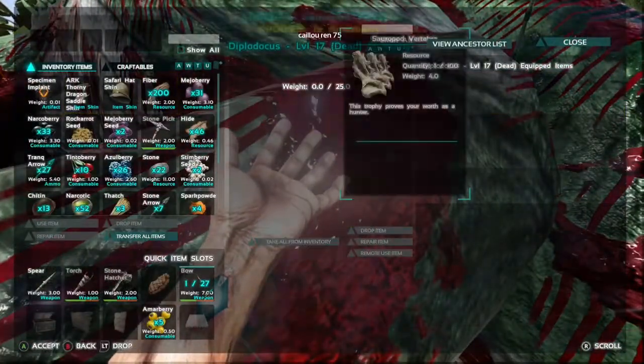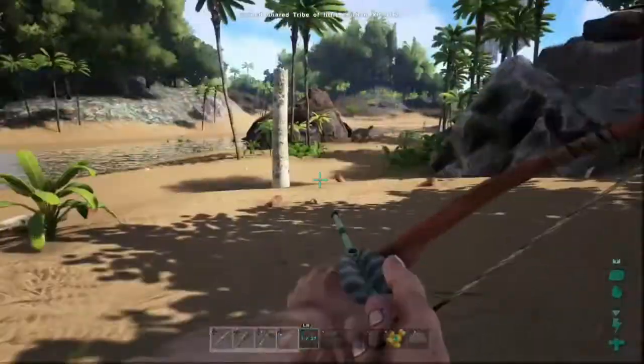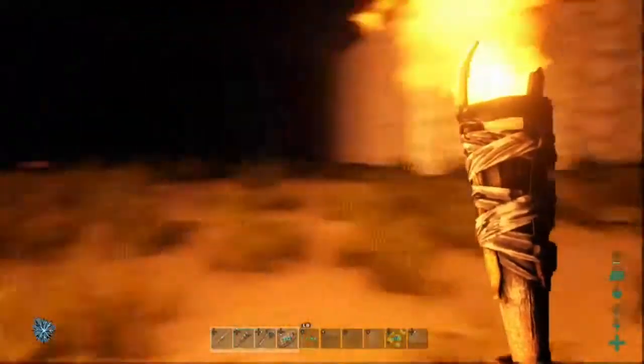So let's just take this vertebrae. Hopefully we don't die. Jeez, that would be scary. So, we're gonna keep on looking. And, guys, we're back at base, but we're gonna go soon. So, right now, we're just gonna start looking at this stuff.